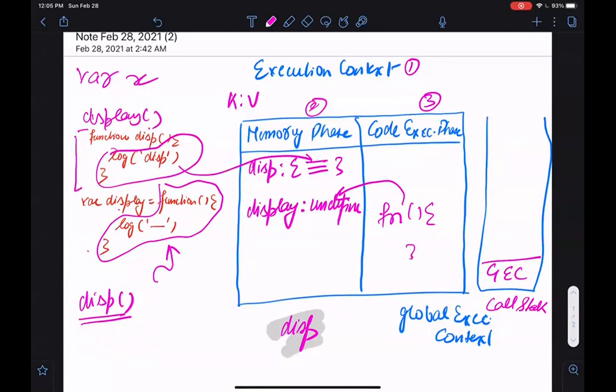What wrong thing will happen is that at this point of time when the JS engine was seeing this, this display variable was still undefined. No function was assigned, because the code execution phase hadn't reached that line. As I told you, the memory phase was done and display got the undefined value. When we came the second time, it saw that display is a code execution part. We are calling the function, and display is actually not a function at this point of time. It's just a variable which has been assigned undefined. So we cannot call it. We can print it, but we cannot call it.